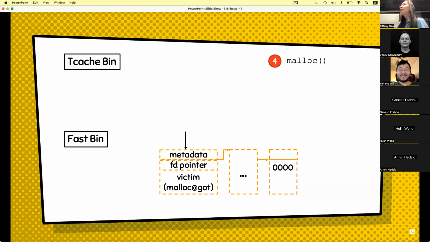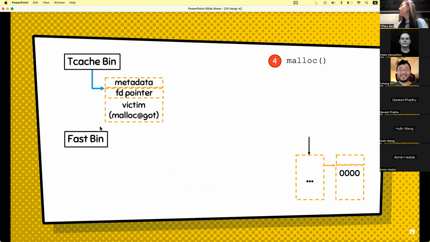The way glibc moves those chunks to Tcache bin is that it starts with the current first chunk, moves it to Tcache bin, appends it to Tcache bin's free list, and always inserts the chunk at the start of the free list.